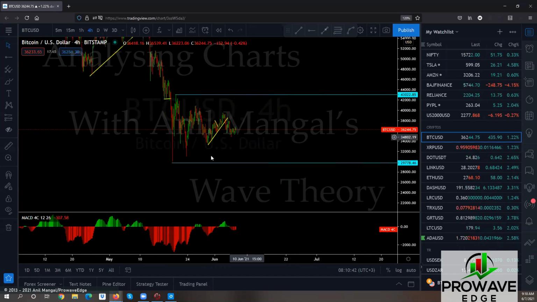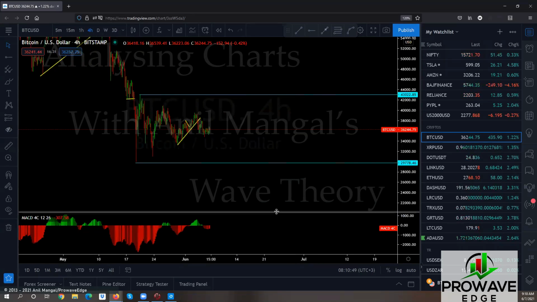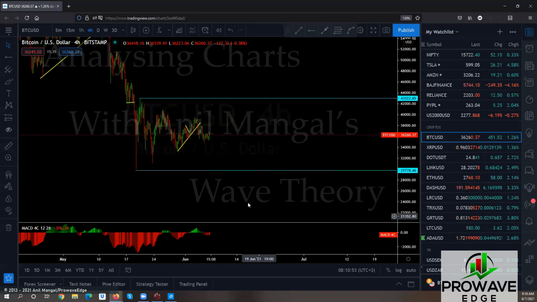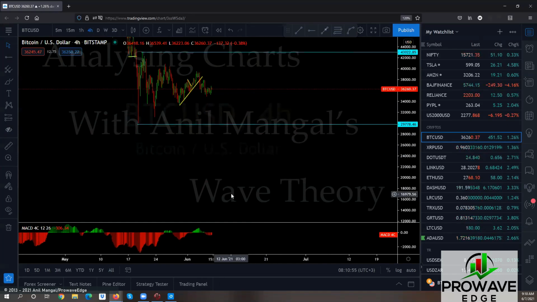So you can wait for all of this to finish. It will come back to retest this top at least. That's the minimum we know, that they will retest that top. And then it's going to drop below the low, and then it's going to go back up. When they drop below this low, that will be the end of the first impulse down. How long that will take, I have no idea.